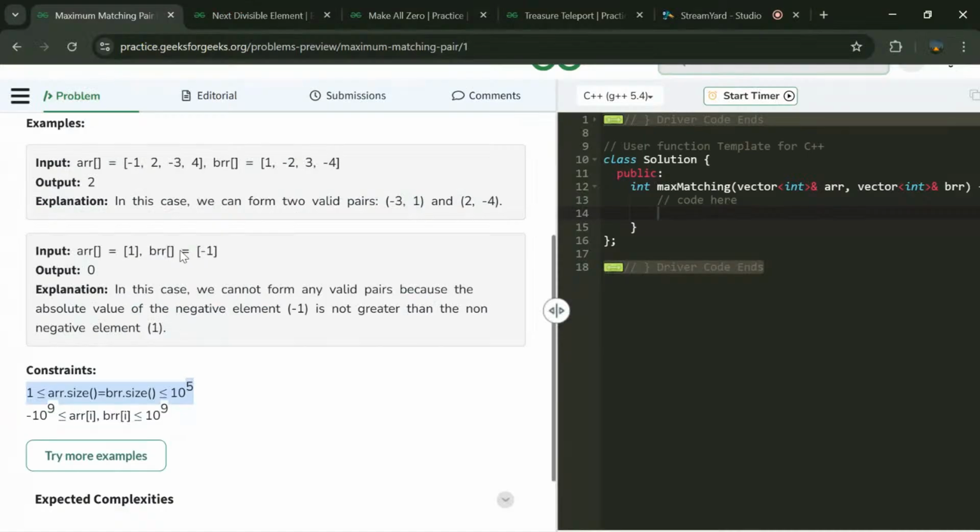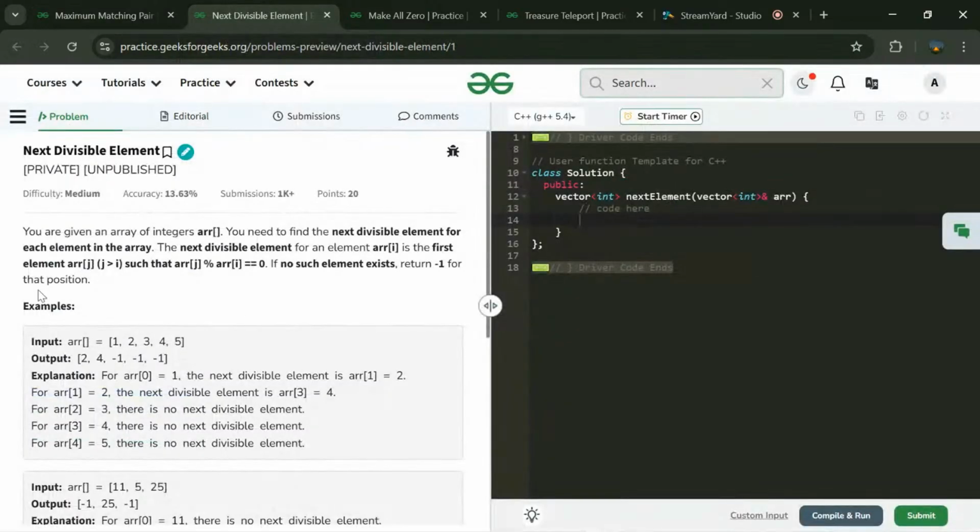Now coming to the second problem: next divisible element. You are given an integer array ARR, and you need to find the next divisible element for each element in ARR.